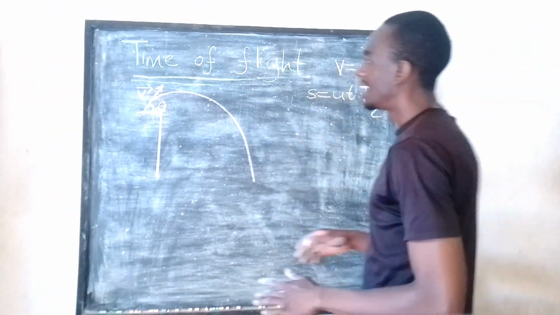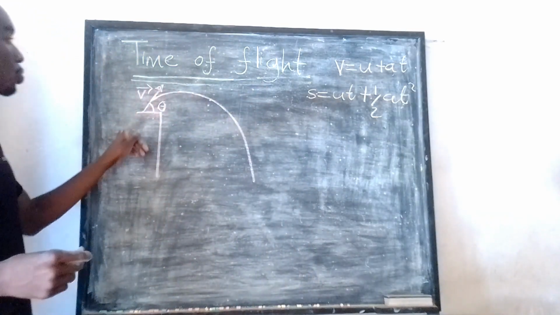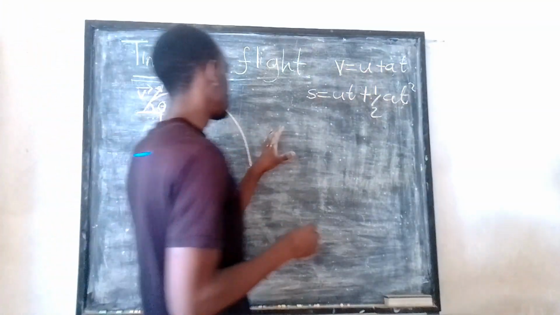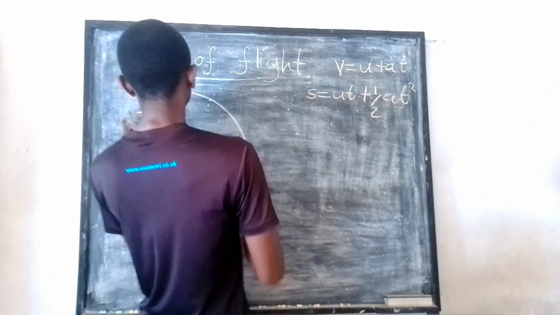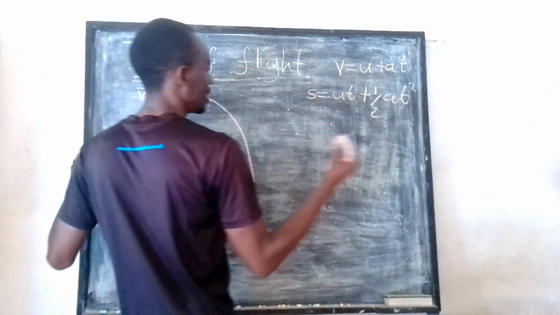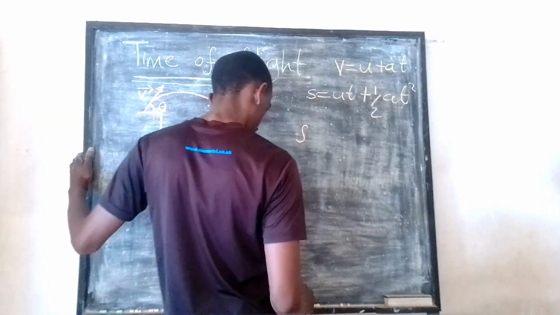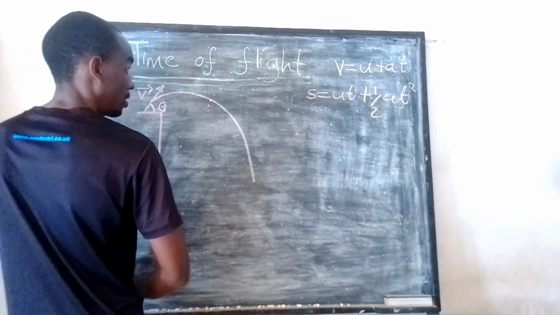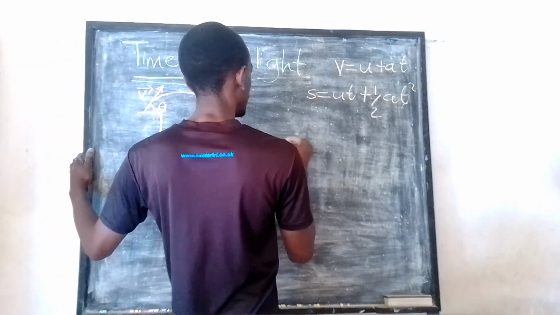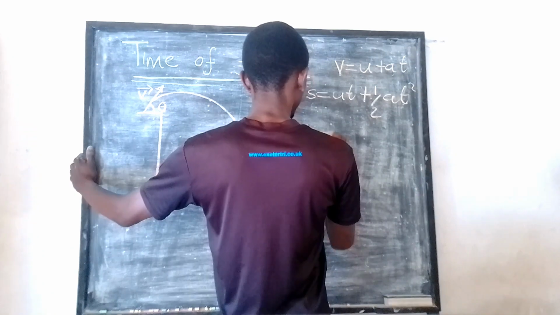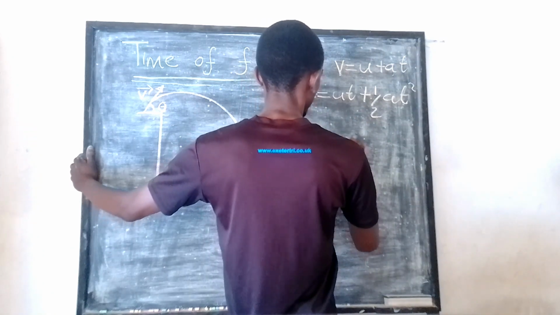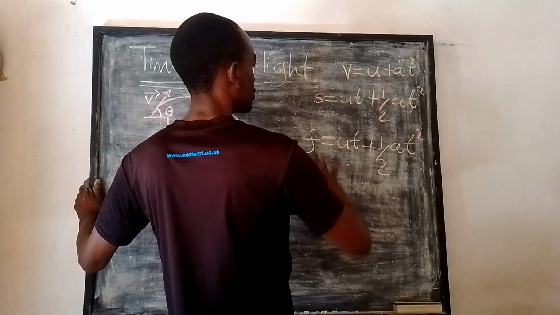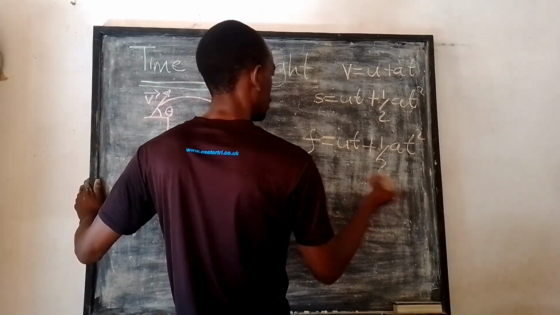This works like magic, as long as you know how to compute the displacement in this particular scenario. If you know how to compute the displacement, say the displacement for this entire journey is, say, F. Or let me use a different color. Say the displacement for this entire journey is F. You have to equate it to the rest of the expression, ut plus half a t squared. And again, you'd have to turn this into the quadratic expression. And how do you do that?